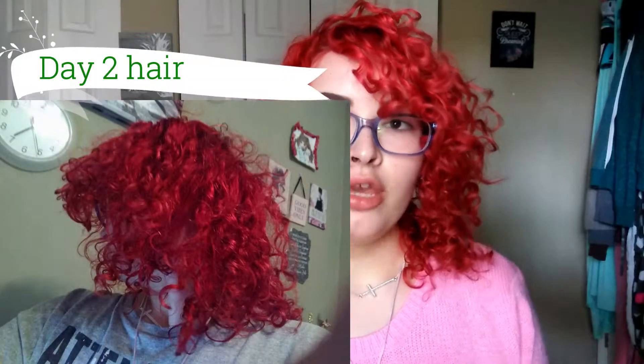Oh my god, guys — do you see my hair? I can't believe this. I seriously thought my hair was going to look so parched. Do you see this definition? I literally haven't fluffed or done anything — I just took the diffuser out of my hair and I was so surprised. Honestly, my hair is looking so good. I know with my hair specifically it can look really good at one point and then an hour or two later look bad with certain styling products, so I will update you guys if my hair looks terrible in two hours. But right now I'm really, really liking it.